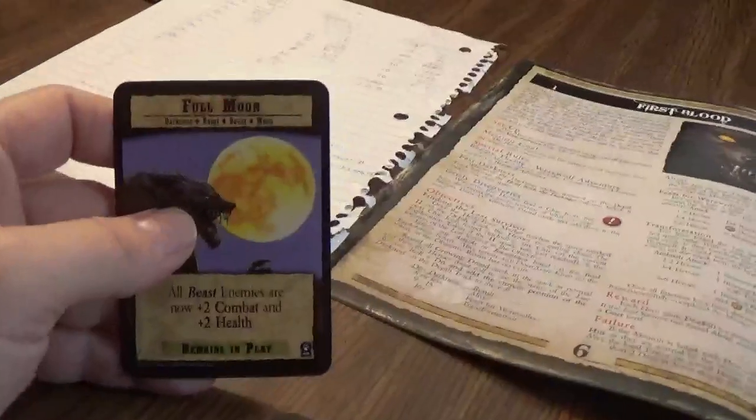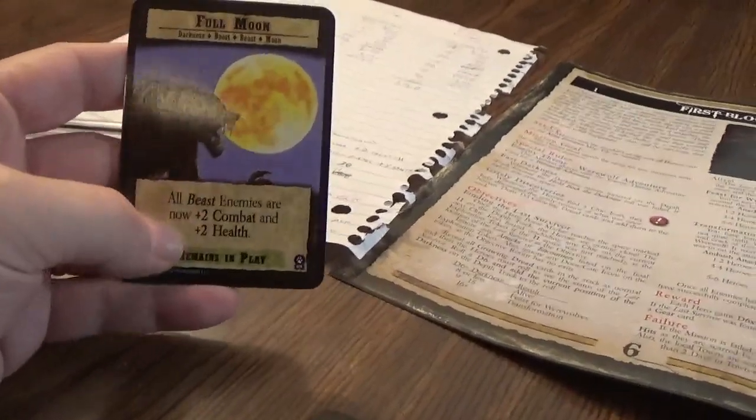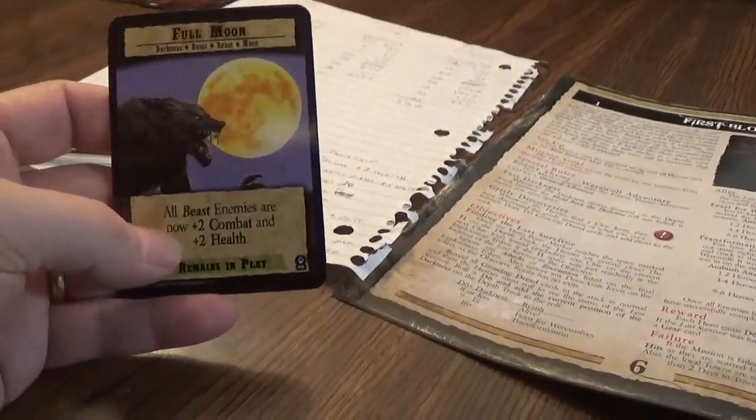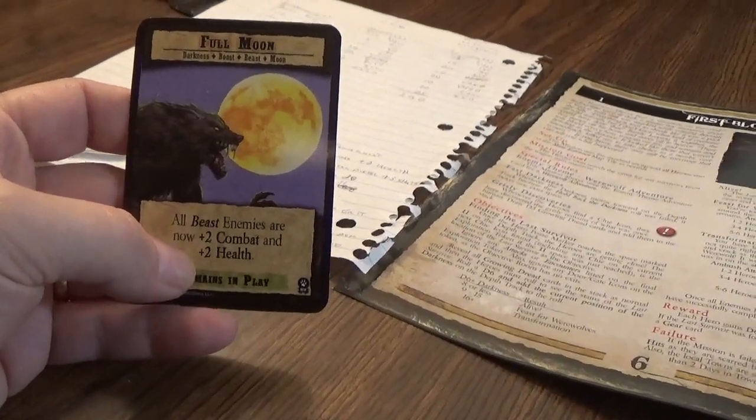And the scenario says we have to draw the full moon darkness card. And it stays in play for the rest of the game. We cannot get rid of it. And now they are all +2 combat and +2 health. All werewolves. That's not good.